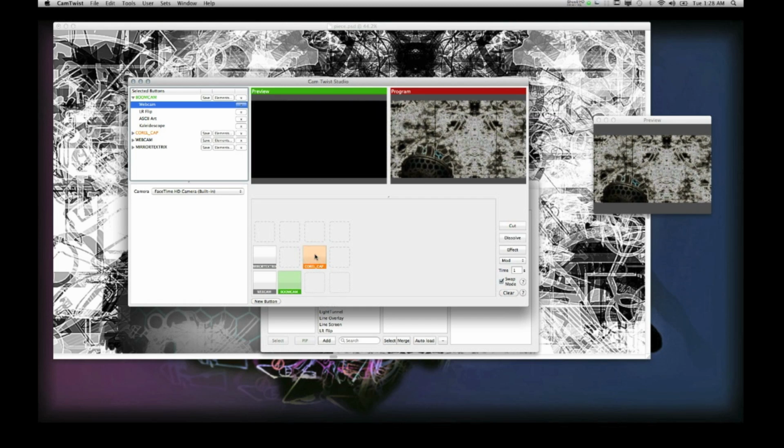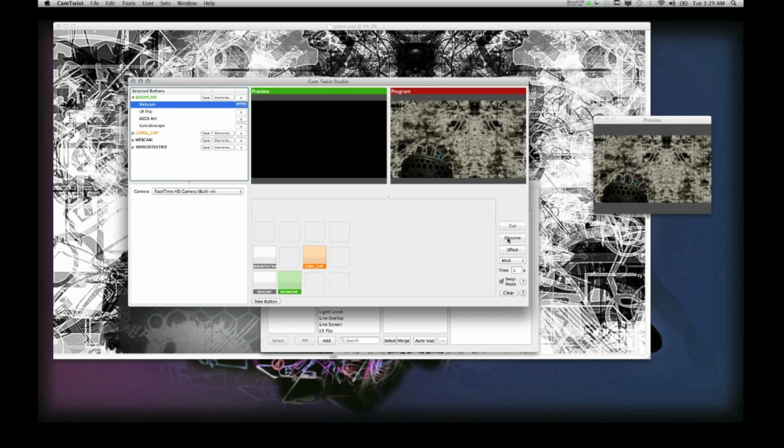As soon as I clicked on our red button, our Corel Capture button, it went from red to orange. When a button is orange, it indicates it is something currently in our output window that is about to be removed. So right now I have my boom cam as a green button, and we can see it on our preview window. And we have our Corel Capture as an orange button, which we can see on our output window or on our program window.